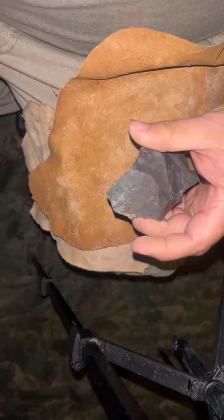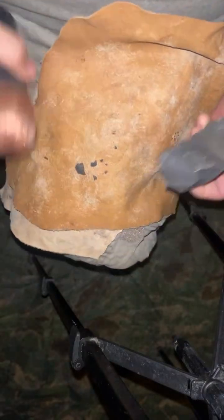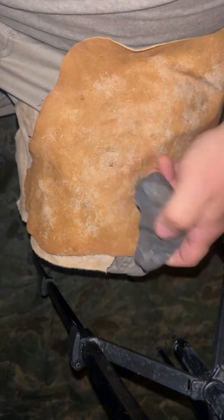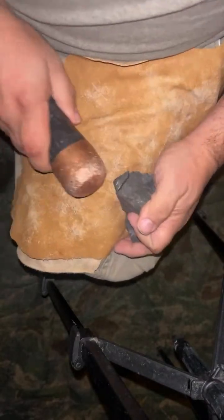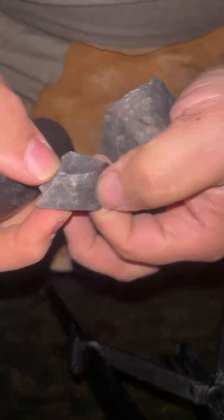Yeah, this is supposedly the toughest chert, Onondaga chert. Everybody makes jokes about it. Friends don't let friends nap Onondaga. This is Onondaga. And surprisingly, it's one of my favorite stones when it doesn't have all these problems.